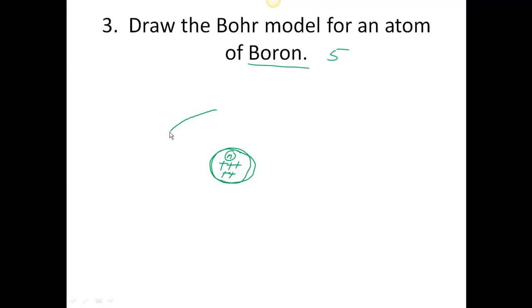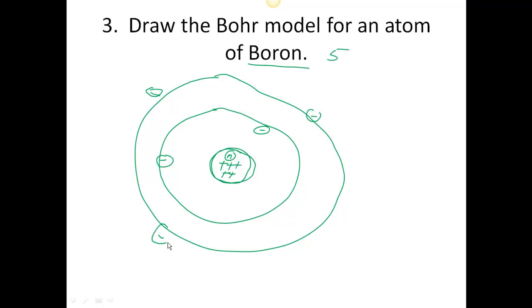And then out here, you've got some electrons. Now, it just so happens that in the first shell of those electrons, you have two electrons. Now, I realize you don't know why it's only two yet, and you probably didn't realize it was only two, but you'll figure that out when we get into later podcasts. And over here, we have a total of three more electrons sitting out in our second energy level. And again, you wouldn't know that, that they're in these particular shells. You might have put all five in one shell. That's cool, because for the Bohr model of the atom, you wouldn't know that yet.